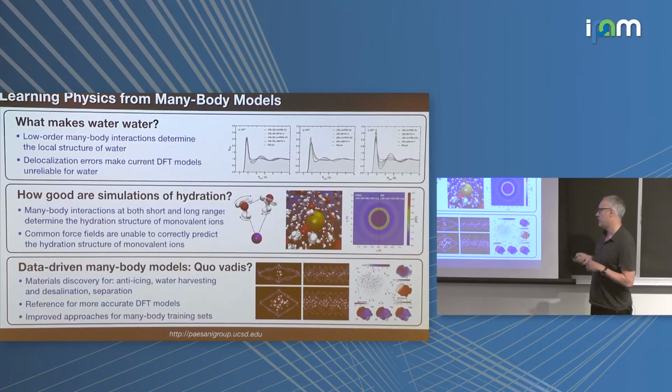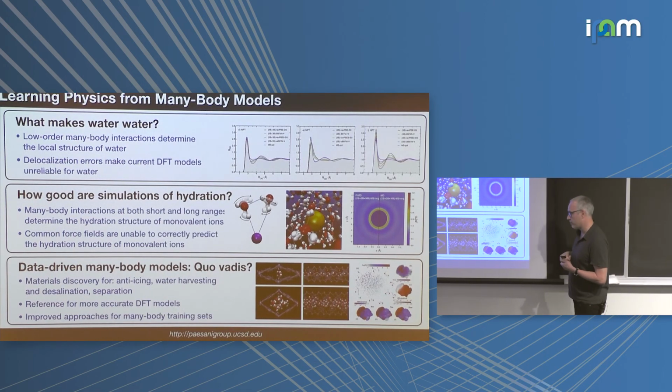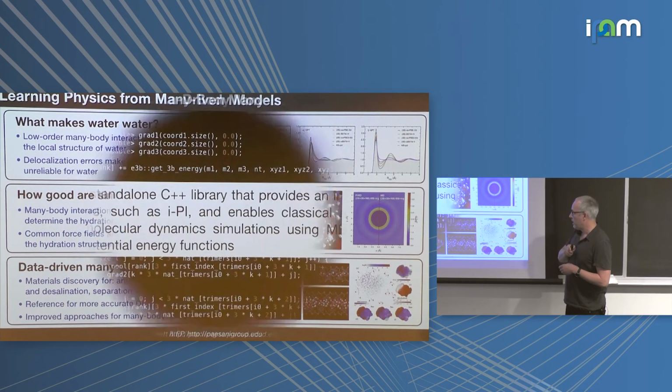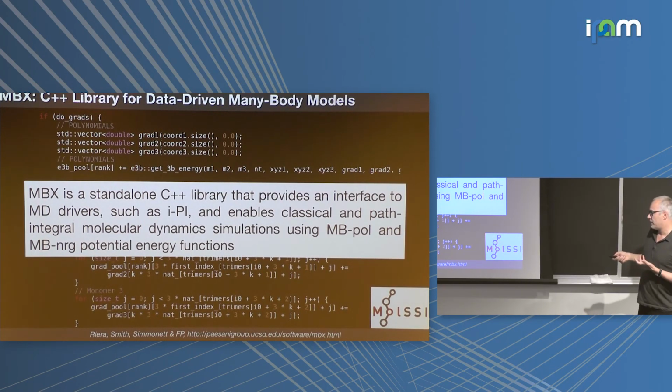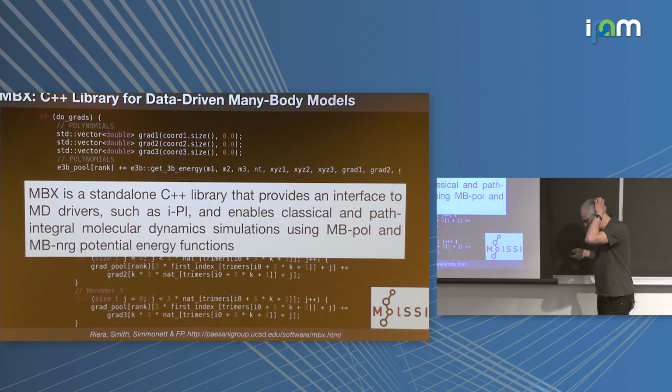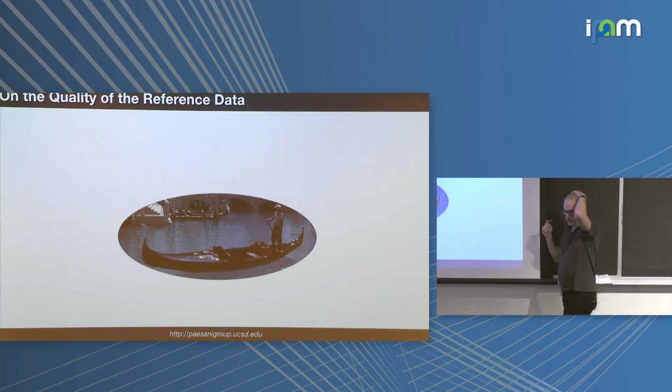And so here is the conclusion. We are trying to now use machine learning in a different realm, trying to design materials that can be used in our data-driven molecular simulations. Hopefully people can benefit from this many-body decomposition. We have this C++ library that is completely standalone that allows to do these many-body simulations. At the moment it contains only water, but we are going to put all the other things that we have been doing. And I just want to conclude with this.